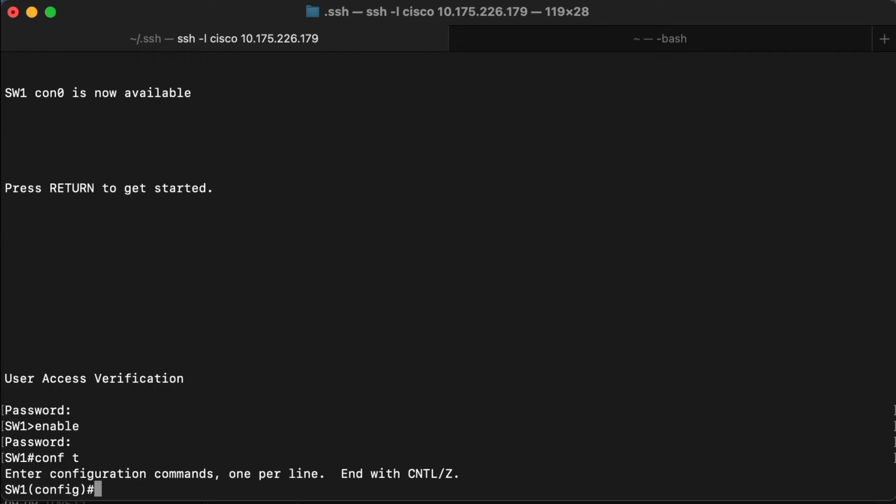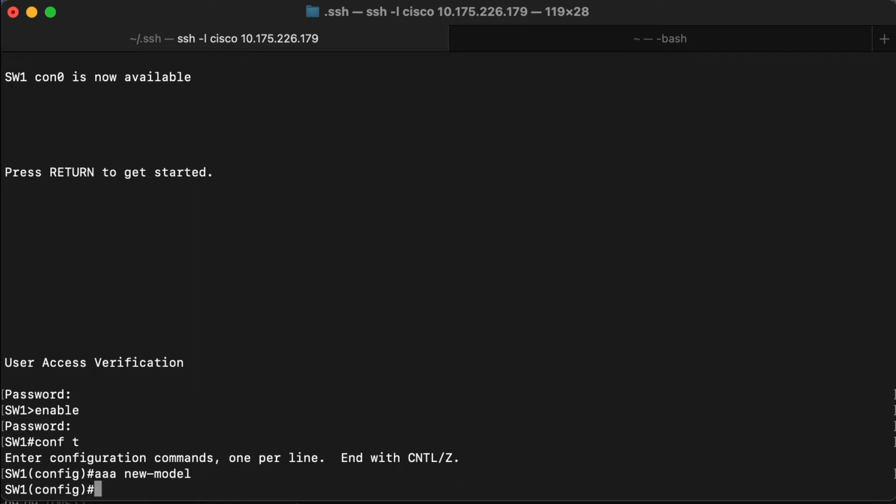Right, number of things that we need to do here. One is we need to have a user account that we can use to log in. And in Cisco, we need to specify that we are going to use a different authentication method. The way we do that is with the AAA command, meaning authentication, authorization, and accounting. And the argument for that is going to be new model. That tells us we're changing the type of authentication we're going to be doing.